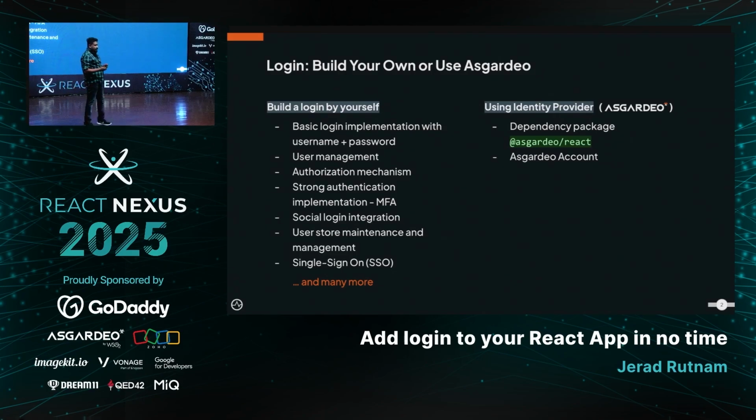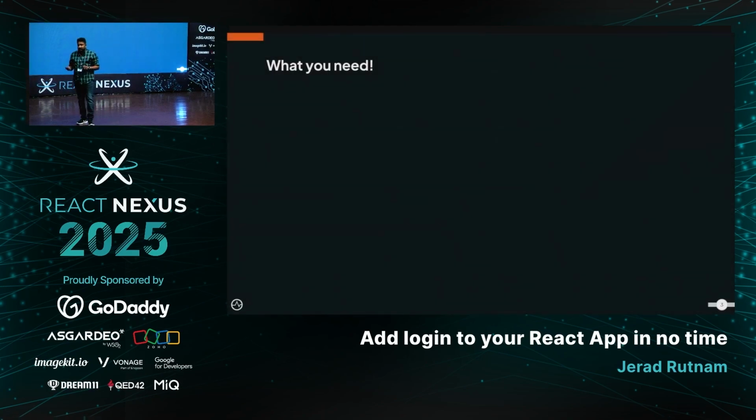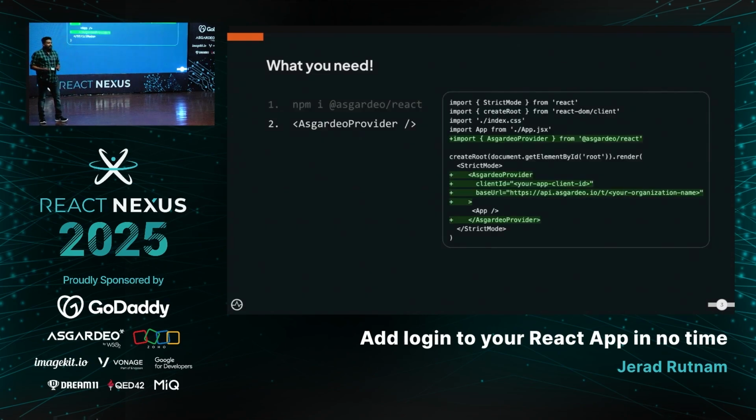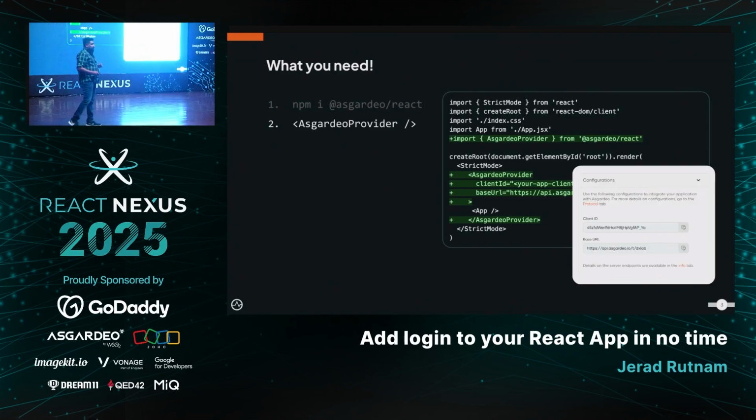So this is what you need. First, of course, you need to get the SDK installed, right? That's the NPM package, which is provided by Asgardeo. Next, you need to import the provider and wrap your application. And then you need to register your application on the Asgardeo side. And you just need these two simple configurations to configure your provider.